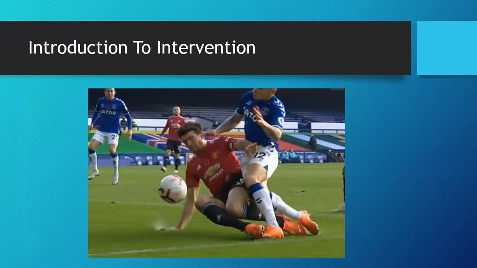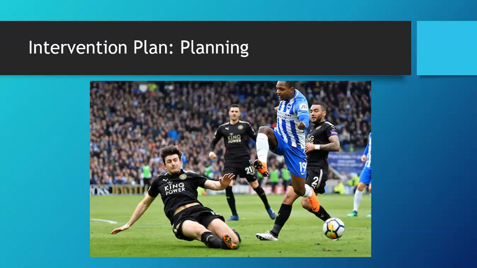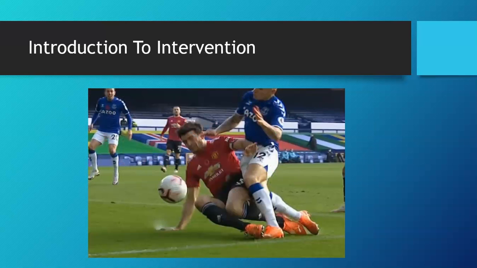Moving on to the intervention now. After analysing the data, the decision was made that tackle success rate was the prevalent defensive area in which Maguire needed the most improvement, as discussed and referenced previously. To clarify, this specific area is a key KPI for central defenders, says Hughes et al. 2012, Taylor et al. 2005. As such, this will be the area of focus for the intervention due to the lack of success Maguire showed upon analysing the data and its significant importance in relation to the position he plays.